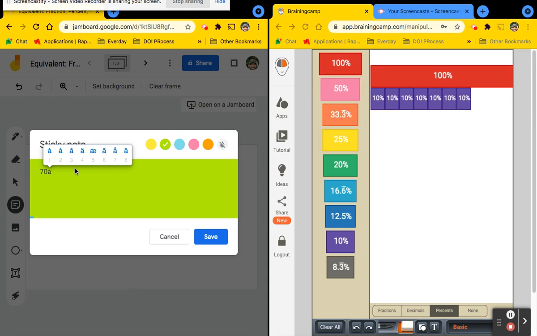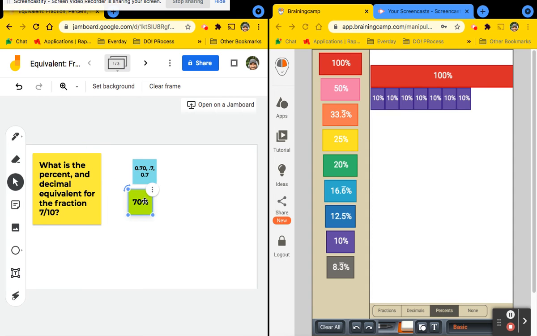Where is it? Oh, there it is. It's above the 5. And then there's no A in it. Right, so 70%. So the thing to remember about percent is that's per 100, right? Out of 100. Okay, so that's how that works. And you can also see that division symbol in there. Think of this as another way to write fractions or a division problem. And there is my answer.